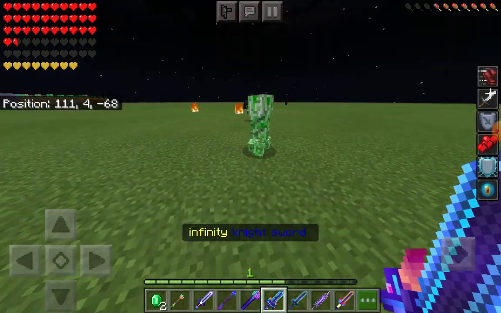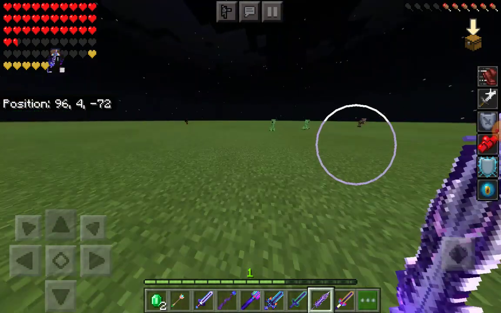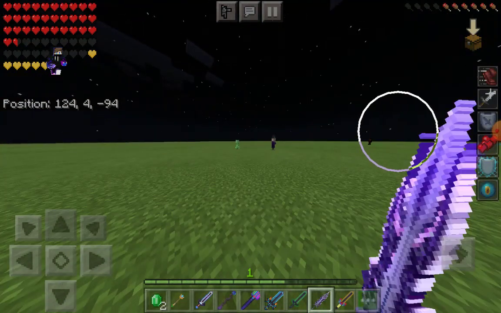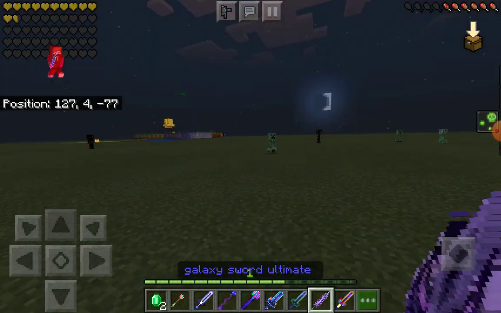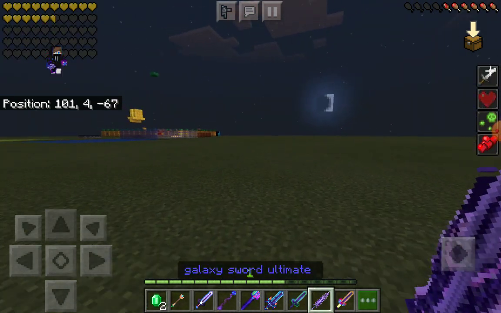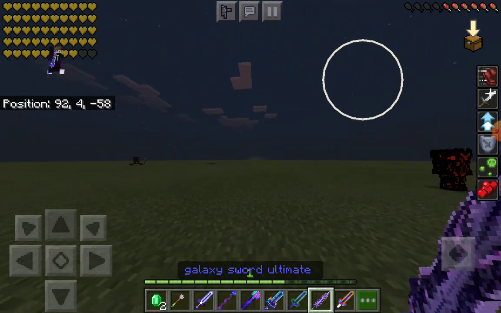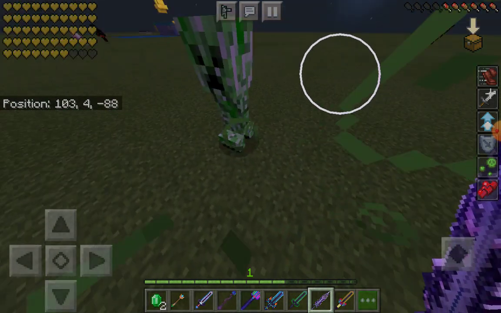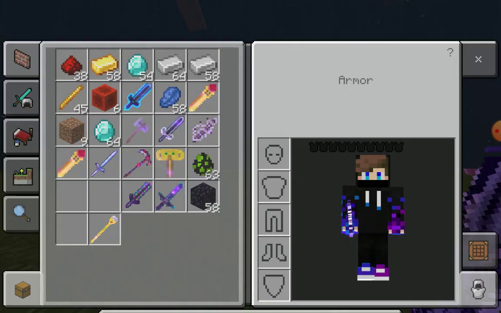Yeah, I want the Phantom Sword. Whoa. I could add like 25 mods and like live. You see this? No. No. How much damage does a creeper do? That's nothing. Where's the phantom stick?